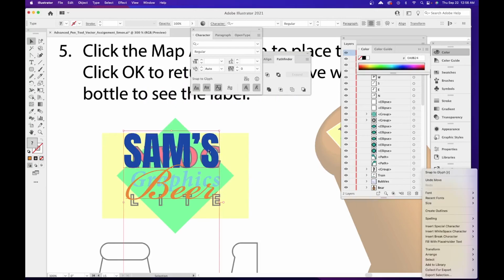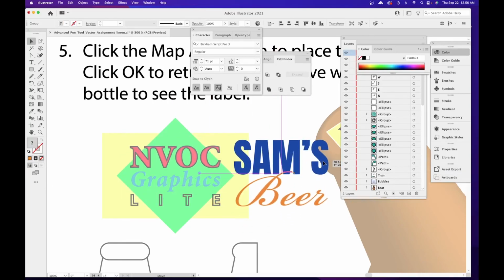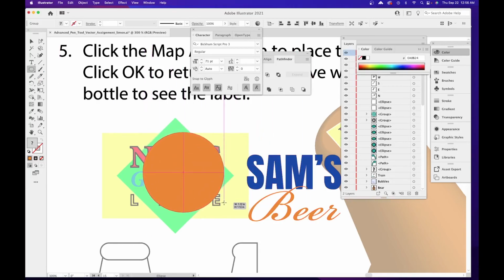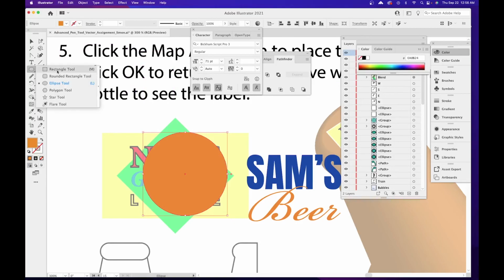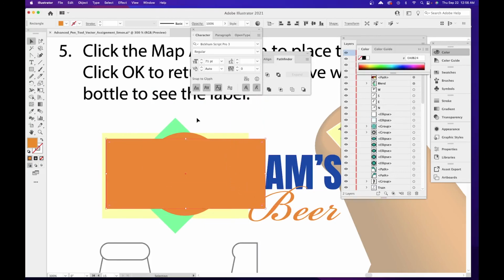So I'm going to right click it and then click on create outlines. So now this whole shape is outlines. And then I'm going to choose a background for it. So let me go ahead and do an ellipse tool first. So I'm going to hold shift and drag a circle, and then I'm going to create another one. This one may be a rectangle, and I'm going to do a rectangle here. So let's go ahead and change these.